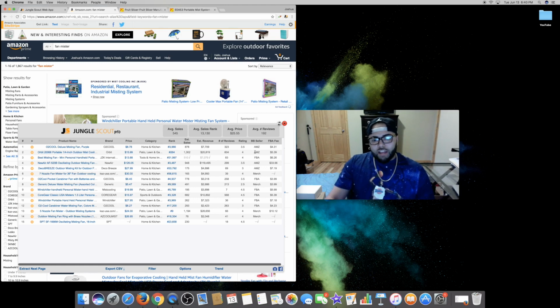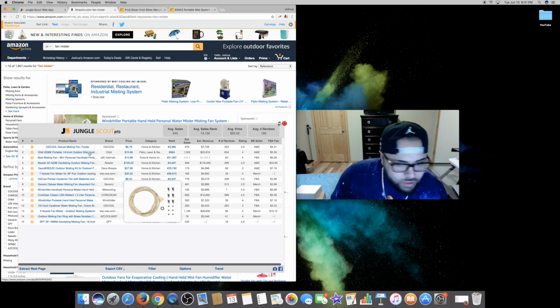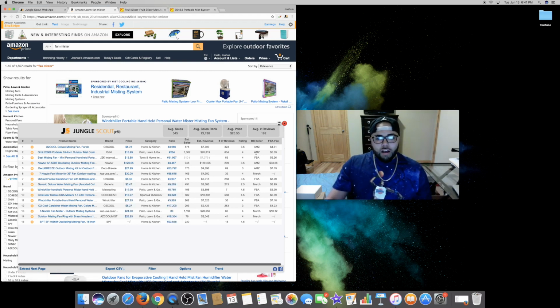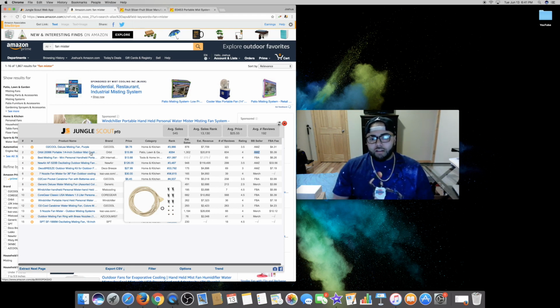Now when you see this AMZ, what this means is they are vendors. So they drop ship. Let's see, the brand Orbit drop ships for Amazon. The good thing about this being a vendor is if you find a product and you have a similar product, you can steal the buy box, because FBA, or fulfilled by Amazon, overpowers and cannibalizes vendor fulfilled or merchant fulfilled.